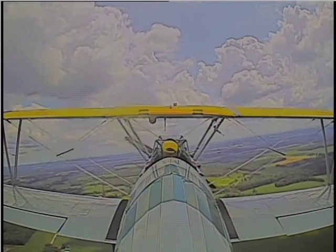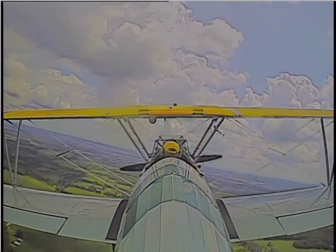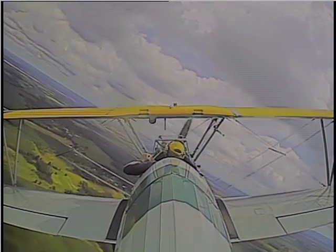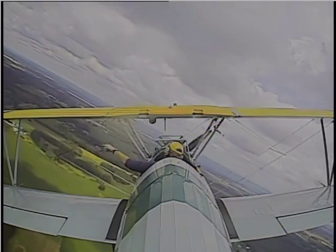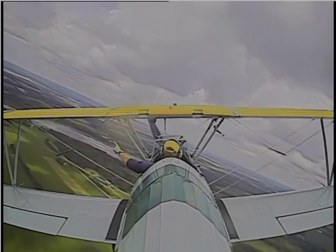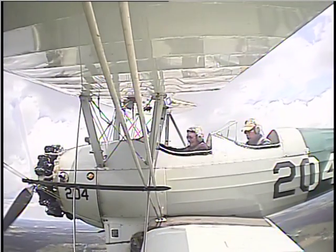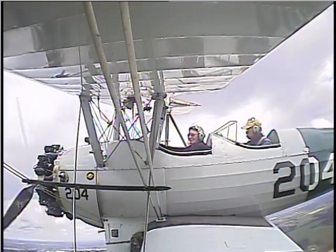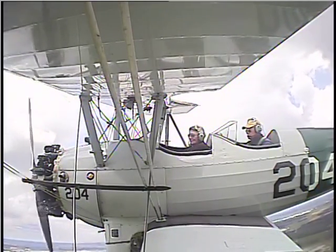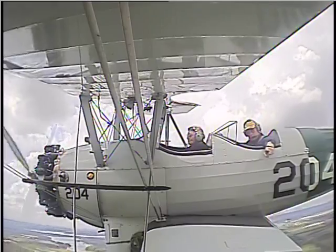Now, let's do a 360 degree turn to your left, 45 degree angle of bank. So you put that wire right on the horizon. Very nice. Wow. Isn't that nice? So what we have here, this road here is north and south. This is east and west. So that's 90 degrees, a little grass airstrip there. 180 degrees is here. We'll do a 360 degree turn. 270 degree turn is there. We'll use this road right here.